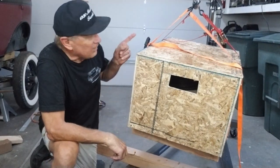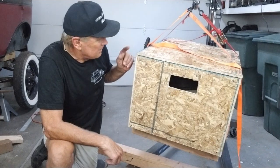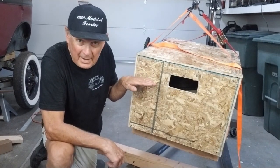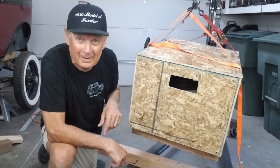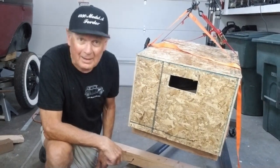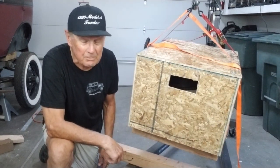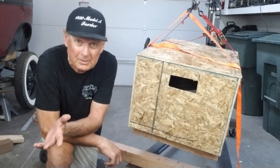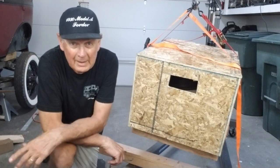And hopefully this cherry picker will get it high enough to the pickup truck bed, I'm hoping. Otherwise, we'll probably have to manually lift it up. But it's not light, that's for sure. It's going to take two people to lift this thing, maybe three people. I don't know. But anyway, hopefully you learned something here today on how to build a crate for a Model A motor.